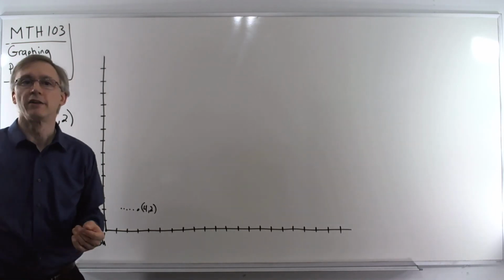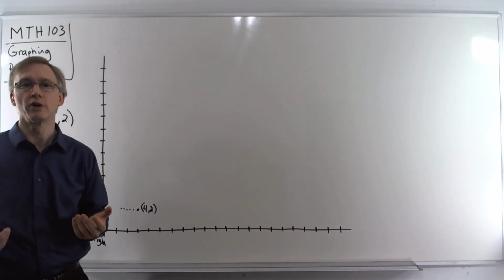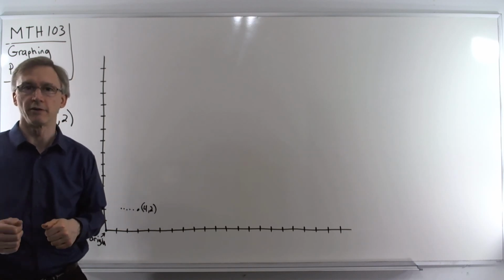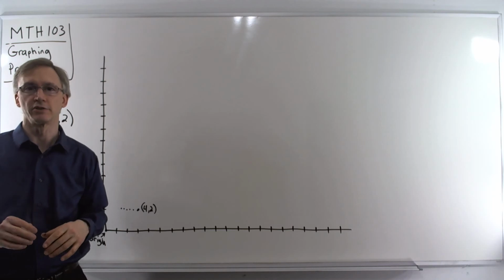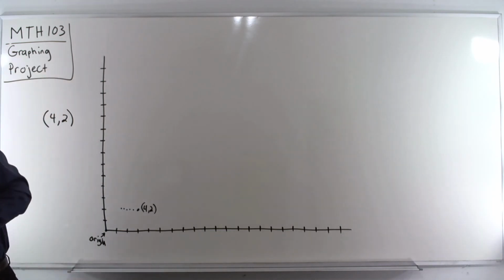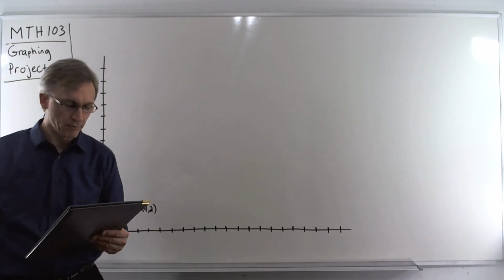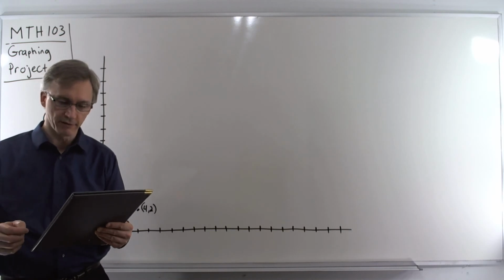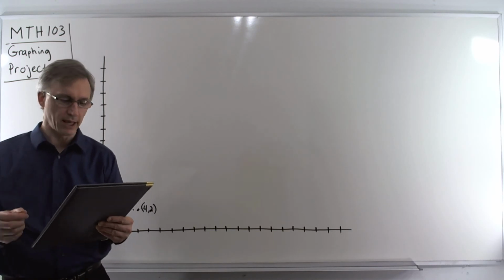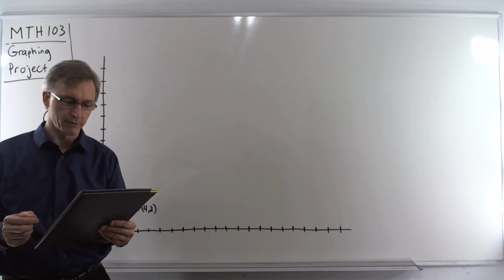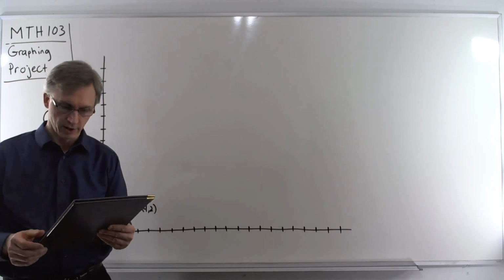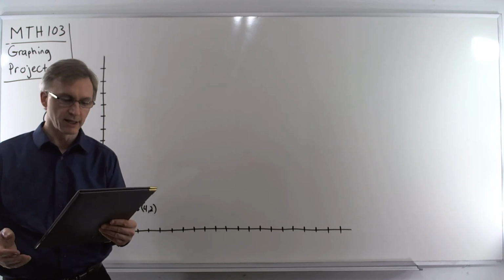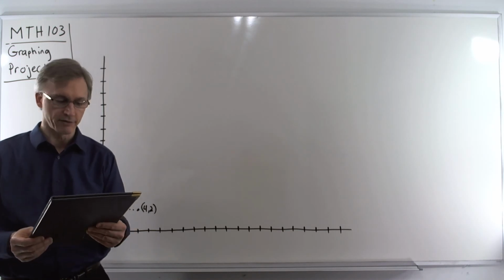So in graphing, the first thing we're going to do is determine which of the variables is the dependent variable and which is the independent variable. And this is absolutely essential to determine right away. So for the example, the owner of a plant nursery is conducting an experiment to determine the effect of different amounts of fertilizer on plant growth. For a particular species of fern, the owner gave varying amounts of fertilizer to a collection of fern seedlings and recorded the average height of the plants after 1 month.